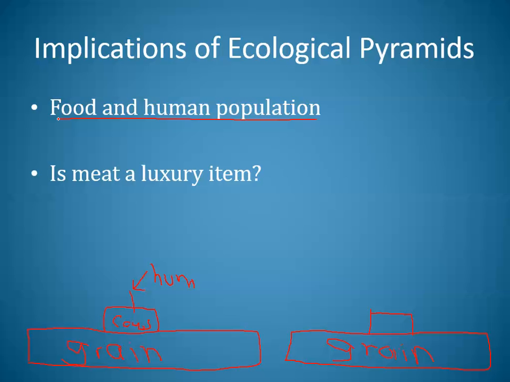Now, when we get into the issue of human population, there are a lot of confounding factors. And some people are real hardcore and say, oh, all humans should be vegetarian. I really don't know that I agree with that, because there are some places in the world where you can't really grow crops too well, but you can raise goats, right? For those people, they might be living in poverty, except that they have goat meat to eat and goat milk to drink. But I do want to take this a little bit further and examine the second question.